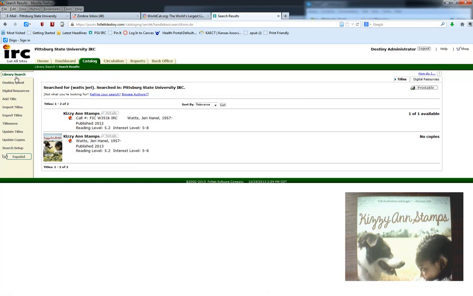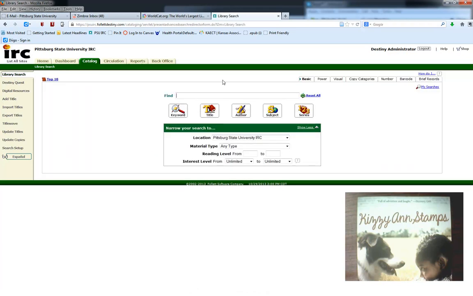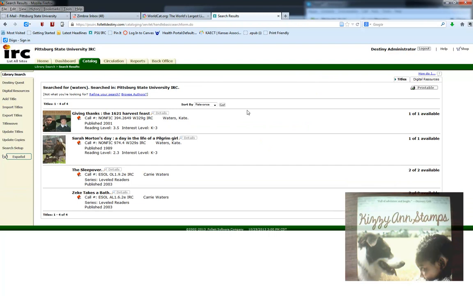Here it is. Let's say we were going to look up a book by the Waters, I believe it was. I was looking up the other day. Well, no, but that's okay. We have Katie Waters here, and right here is what I want us to look at. The W329. It's the same for both. So that means the cutter number should be W329 for any other books that we might put in here by Kate Waters.